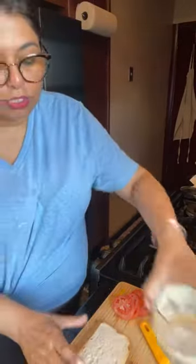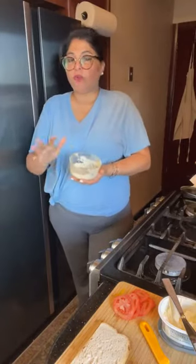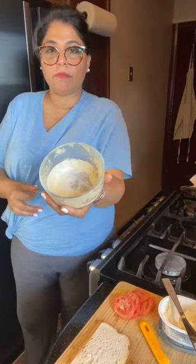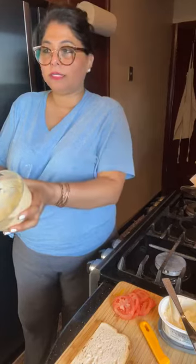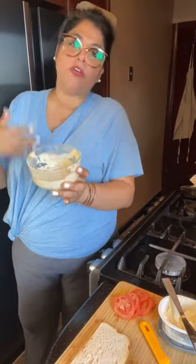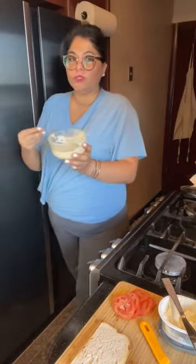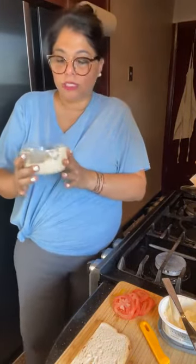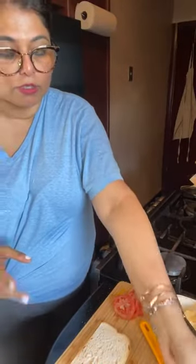For the spread, remember whatever spread you're going to use, especially in a closed sandwich, that is going to be the glue for your sandwich. Some of the options: this is a mayo with dill that I made. I put some dill, some mayo, and some sriracha, salt and pepper, and some garlic powder. So this is just an aioli. When you elevate your mayo by adding other herbs or condiments, it becomes an aioli. So this is an aioli with dill and garlic. So that is one option.